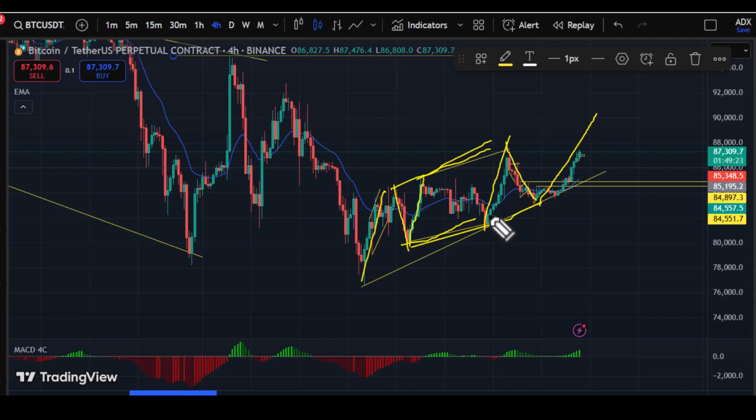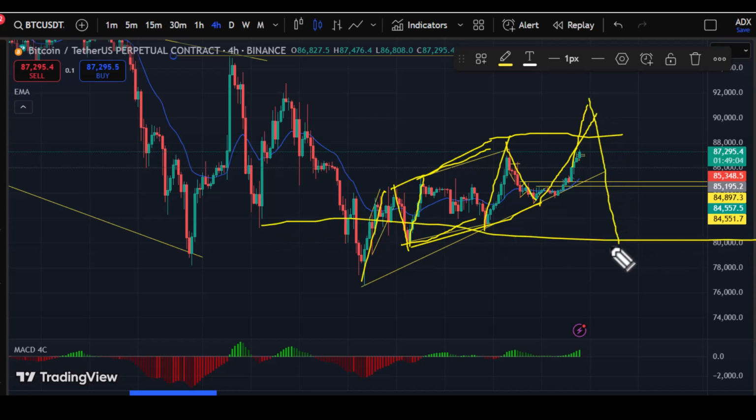You just focus on this: once you identify an impulse, you look for a corrective move, after which you trade the next impulse. So actually this move is now completed here, at the break of this place. What we'll be expecting next, I would likely expect the market to drop like this, targeting this low. From here we'll then have this aggressive bullish move. So this is my bias on Bitcoin, guys.